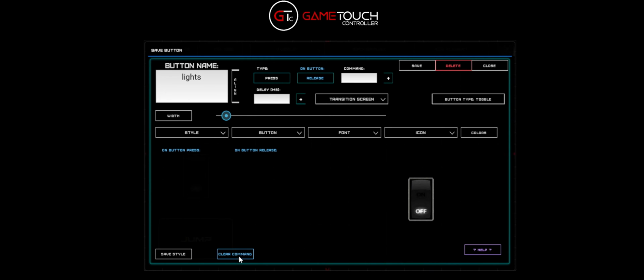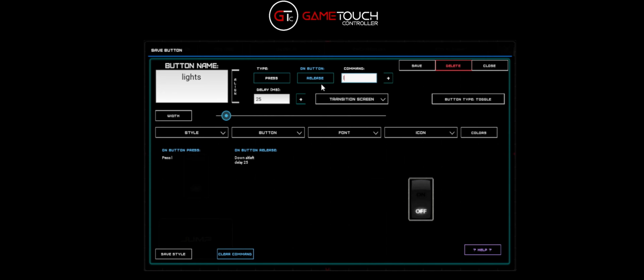So we'll clear our command, and on button press we'll push L, because that would be what lights on is. And then let's say lights off is actually Alt L. So the first thing we want to do is push down Alt left, and if we can't remember what left Alt is, you can go down our little help section here to remember what to type in. So we want to push that down, and then we want to give it a delay of 25 milliseconds, because that's what's required for using modifiers. So we'll add the delay in.